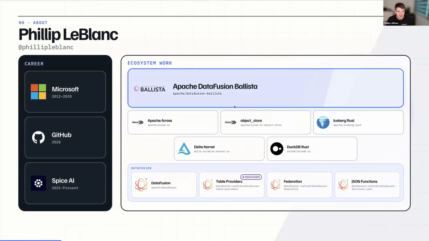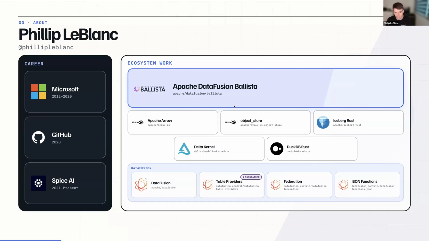So a little bit about myself. I'm Phillip. I started my career at Microsoft, was there for about 8 years, spent a year at GitHub on the GitHub Actions team, and then co-founded Spice along with Luke back in 2021. As part of Spice, I've had the opportunity to work on a bunch of these open source ecosystem projects that you see here on the right, focusing a lot on Ballista at the moment, but I've also contributed to DataFusion.